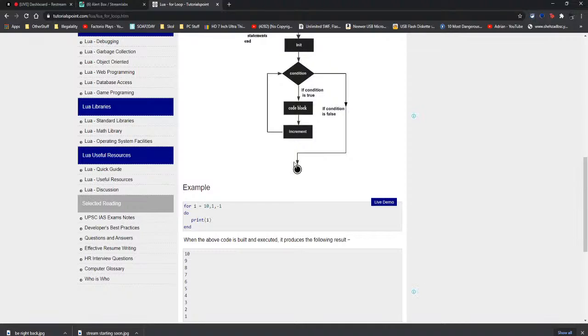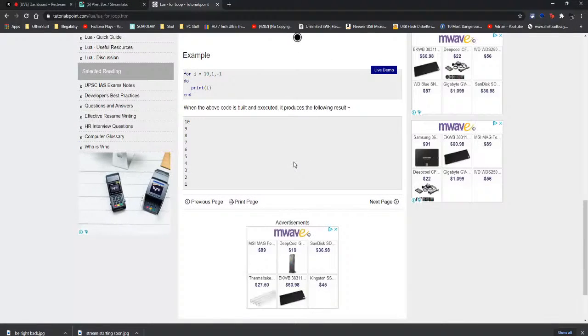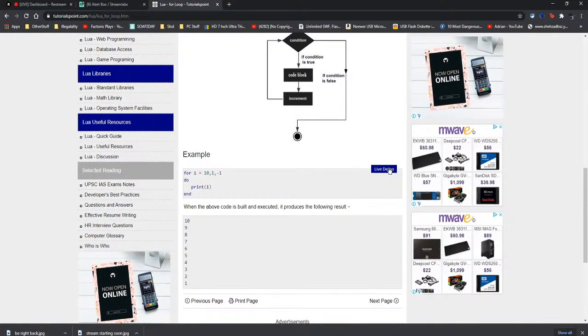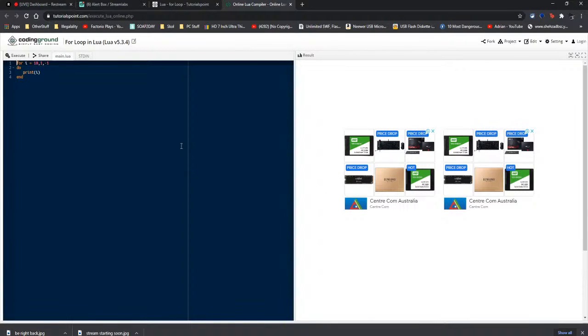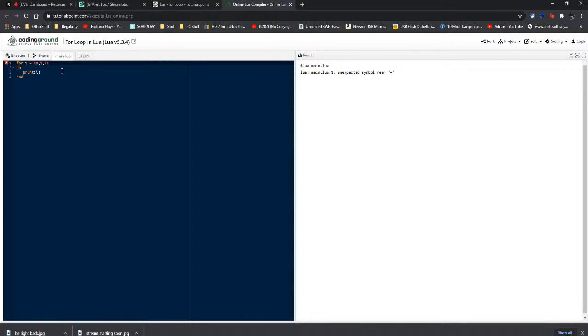So I need to look at how I can go up. Unexpected symbol. So what's this do?